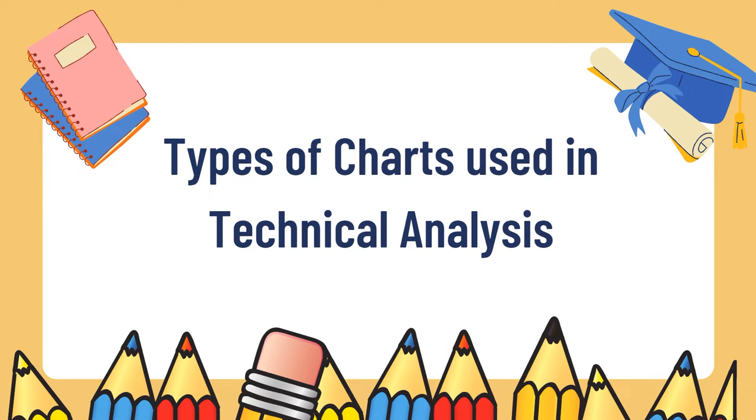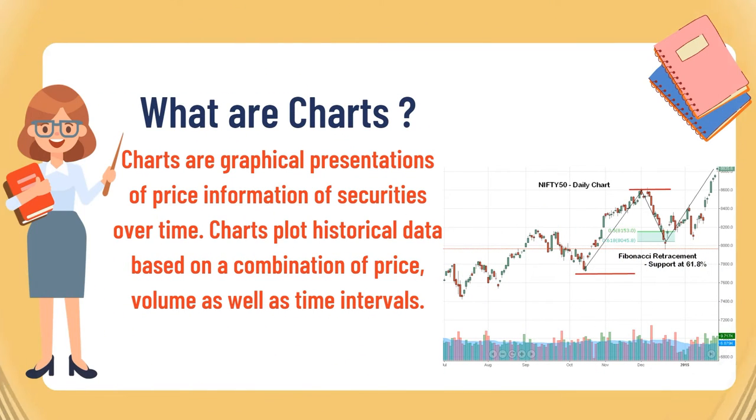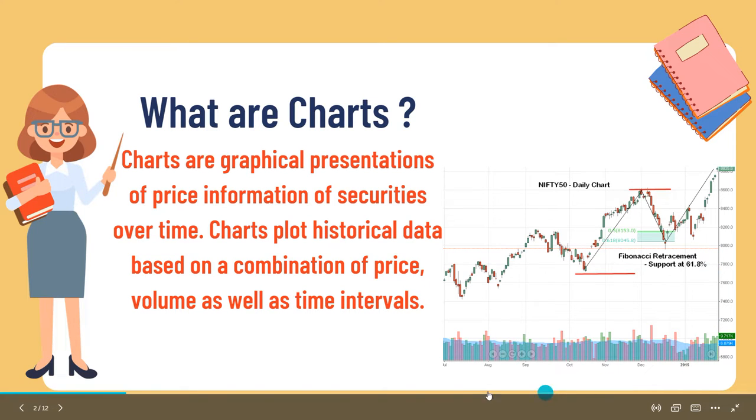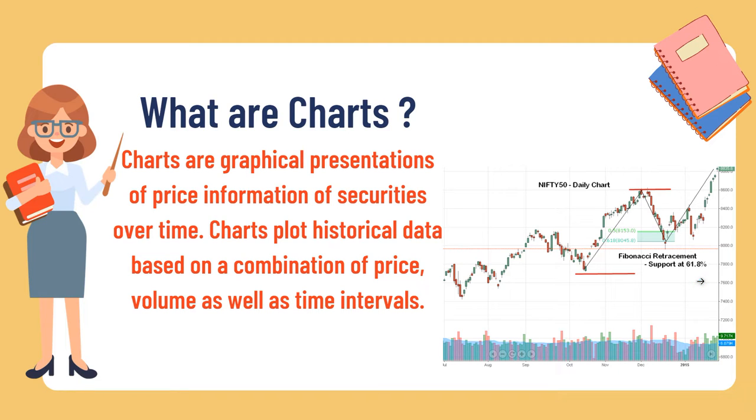Today we are going to learn about types of charts used in technical analysis. So, before getting started, let's first understand what charts are. A chart is a graphical representation of price and volume movements of a stock over a certain period of time. In the graphical chart, X represents the time period and Y represents the price movement. The time period can vary from intraday to a few months or more.